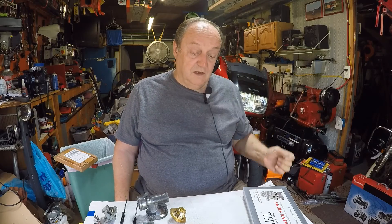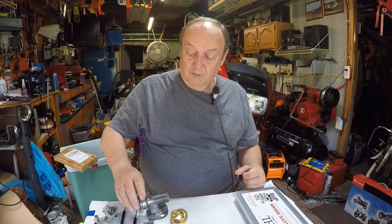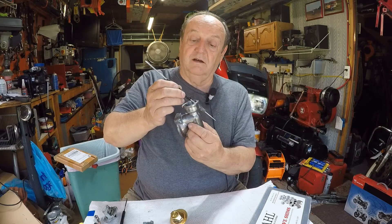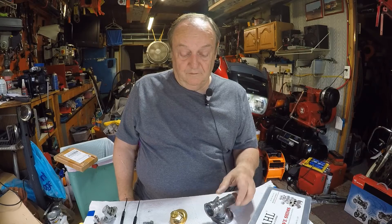Once I get all this back together I've got the red wiring replacement or fix to do — you can find out about that on YouTube if you own one of these Hondas. After that I'll put the battery in, wire it all up, then run it. I might do the valves while I'm there rather than waiting till fall since I'd like to get the bike on the road. If you have an overheating water-cooled bike, one of the first things to do is take the thermostat housing lid off, find that overflow hole, and make sure it's clear — it was completely plugged here, which is shocking.